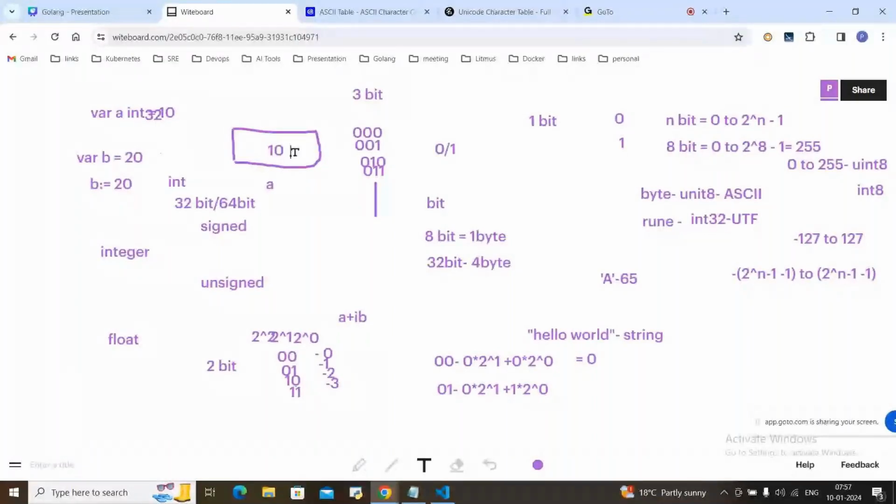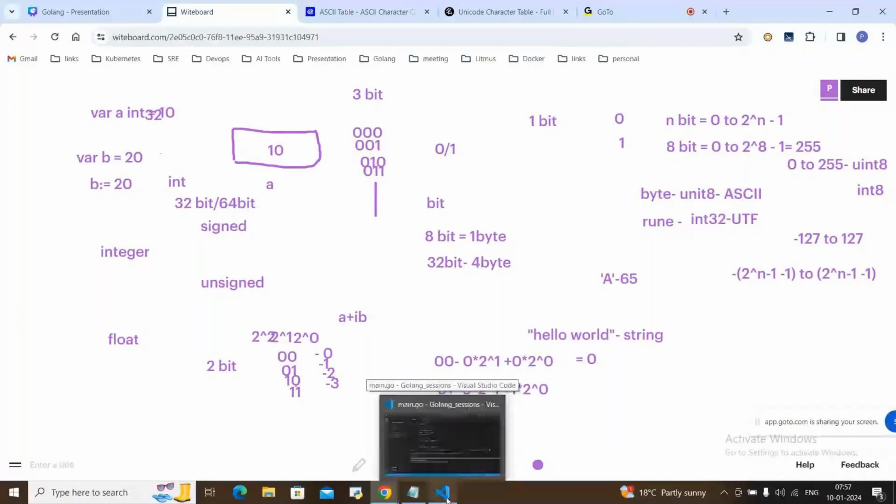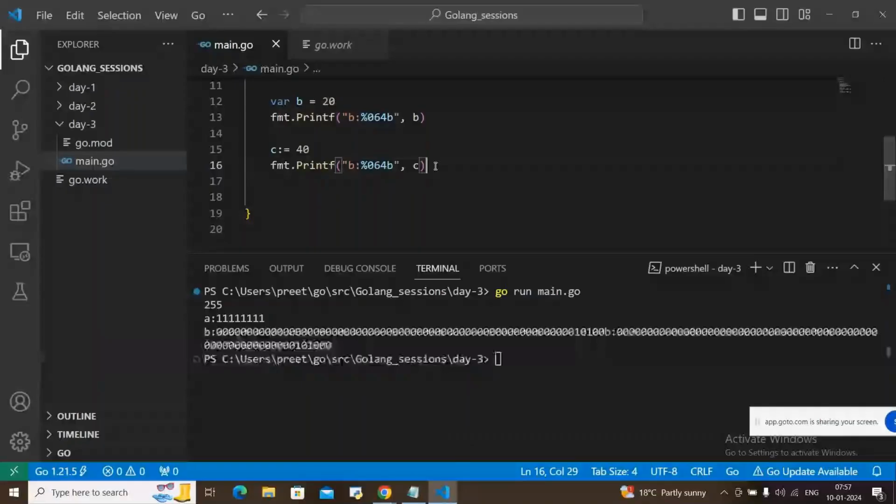Okay, so if this is understood, let me go and explain some of the other data types. So let me take float, and I will remove this because again we are going with a specific type here. So let me use var, provide some random name to it, and provide float 64.